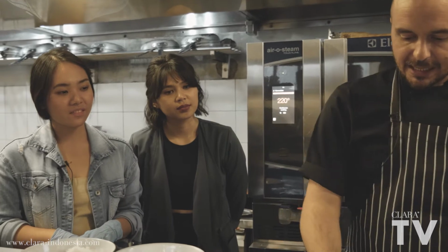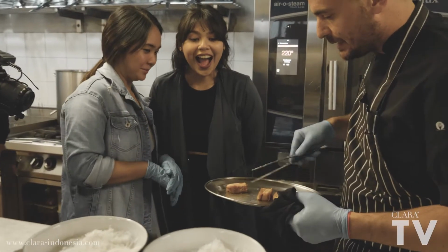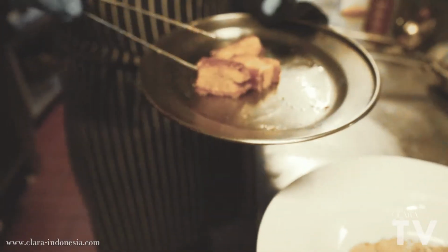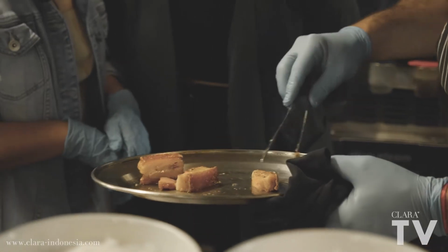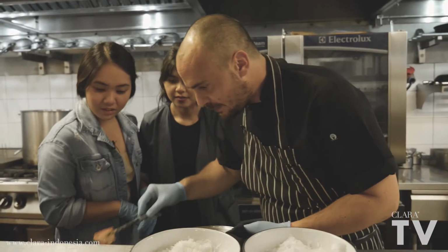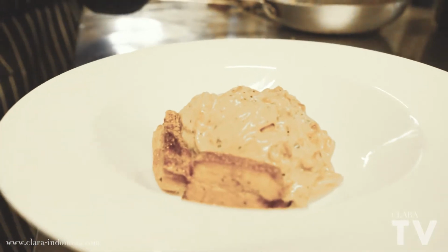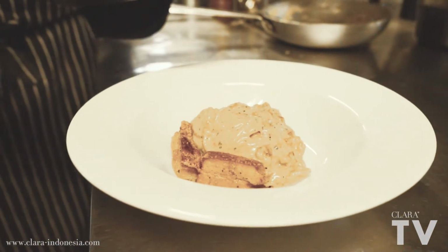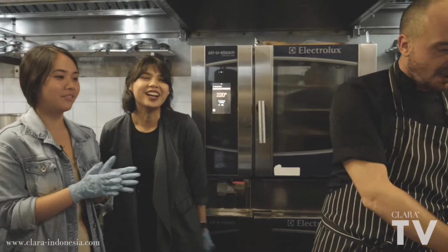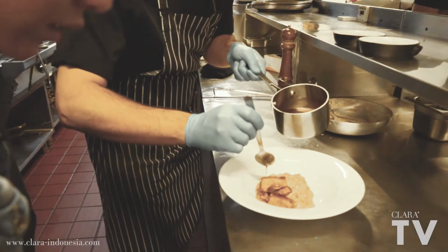In GIA, to make it more unique, we add some pork belly. This is Iberico pork belly that we have been slow roasting with a crispy skin. We add some fennel seeds, some salt, some pepper, some classic aroma. And here in Jakarta, we add some of this beautiful pork belly to this carbonara, just to make it more interesting. Very beautiful. Thank you very much. Here we are. And this is a reduction of pork bone that we add on the side a bit.